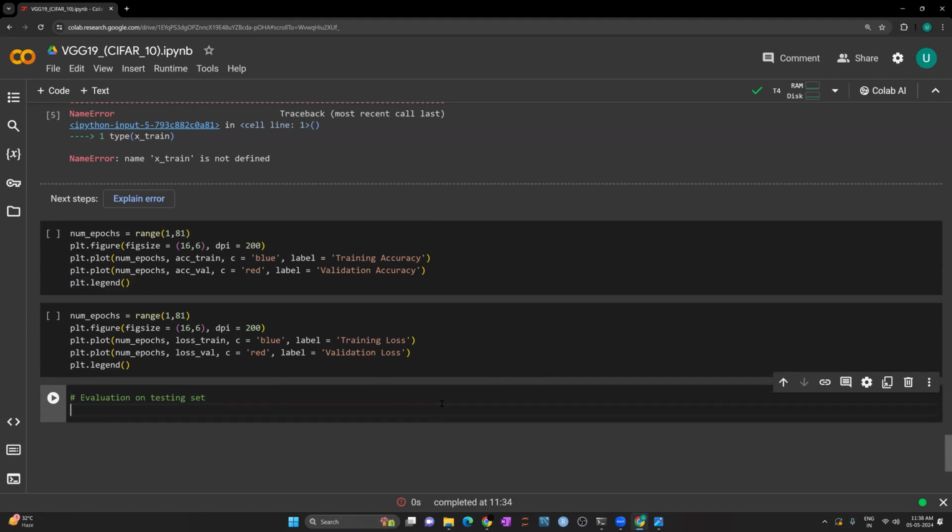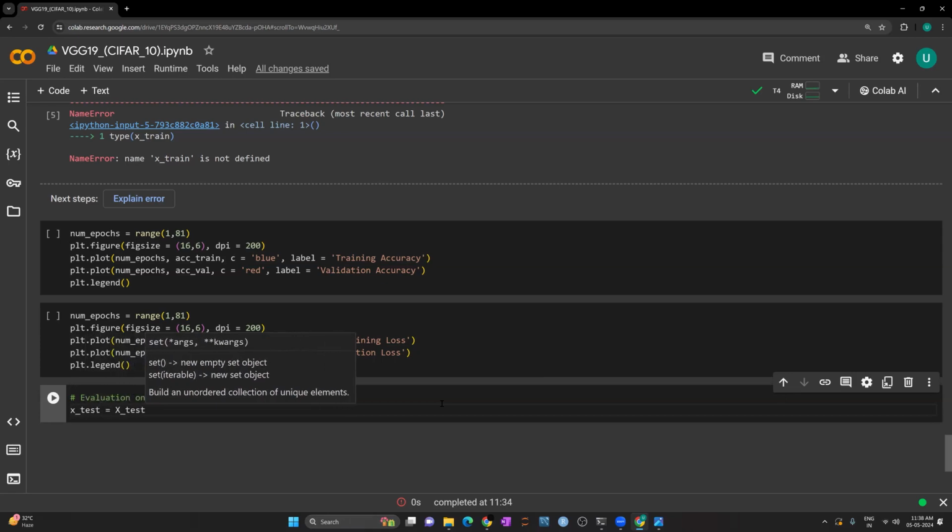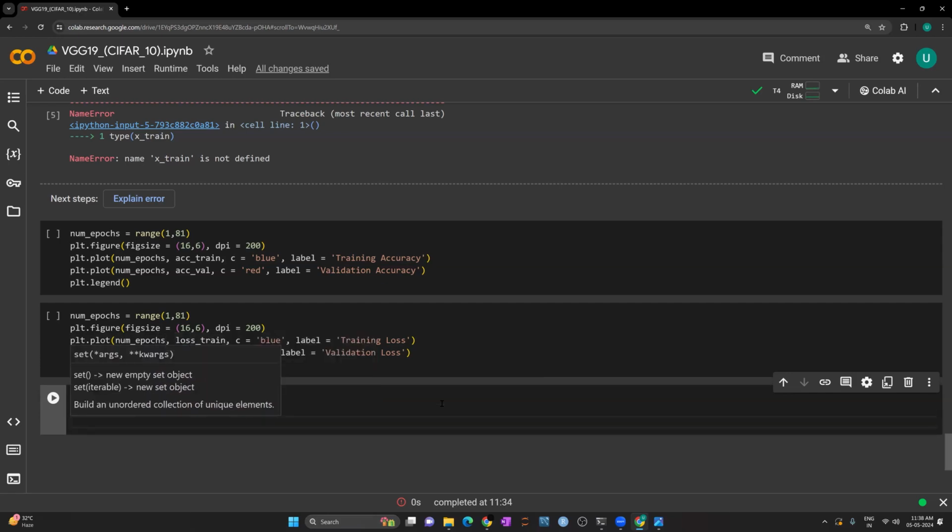So first of all, our model has been trained, so we make predictions on the testing set. But even before that, we need to normalize the testing set. Done, because our neural network works on normalized values. Now, we make predictions using our model, just like you may have done in machine learning.